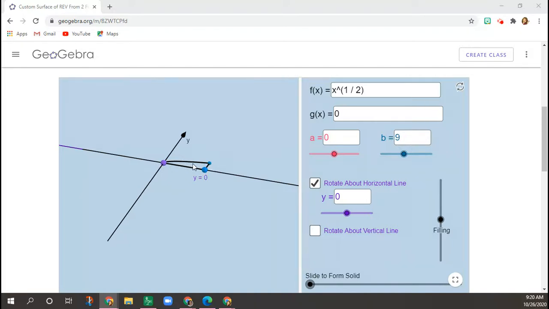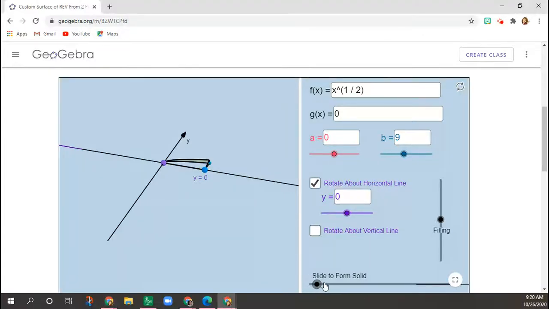So I'm going to take this region and rotate it around the x-axis, kind of leaving a trail behind, and it's going to form a solid. So watch as I drag this. You can see it coming up out of the screen. At this point, we've gone maybe 180 degrees, a little bit further, and you can see that solid starting to form. I'll keep going. Unfortunately, on this applet, I'm going to have to stop before I make it all the way around, because if I keep going, I'm going to lose my dragging point behind that full screen button.